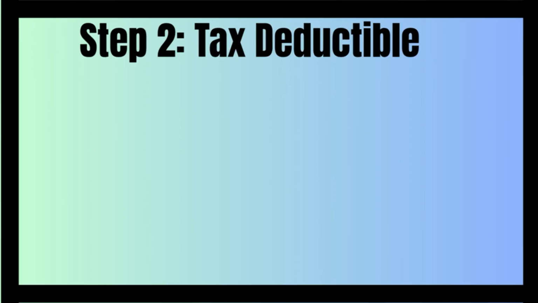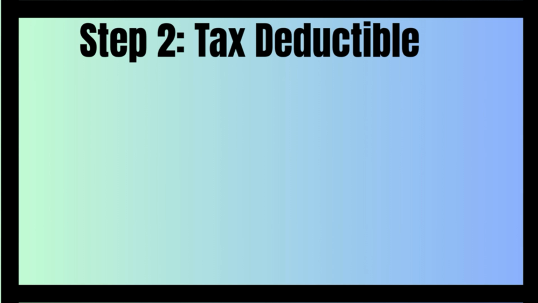So step number 2, we come to tax deductibles. You might be wondering, what are tax deductibles? So tax deductibles are the expenses that you spend to help you make money. All right, let's simplify this. Let's take a pension fund. So pension fund is a tax deductible. So this means that SARS allows you to subtract them from your income before tax is calculated.